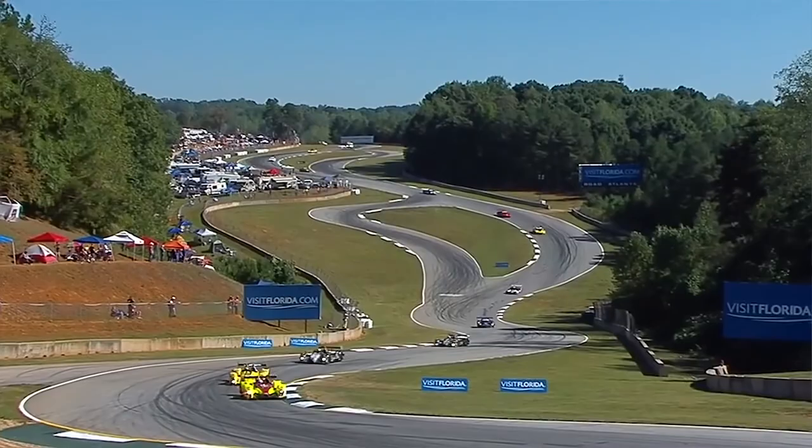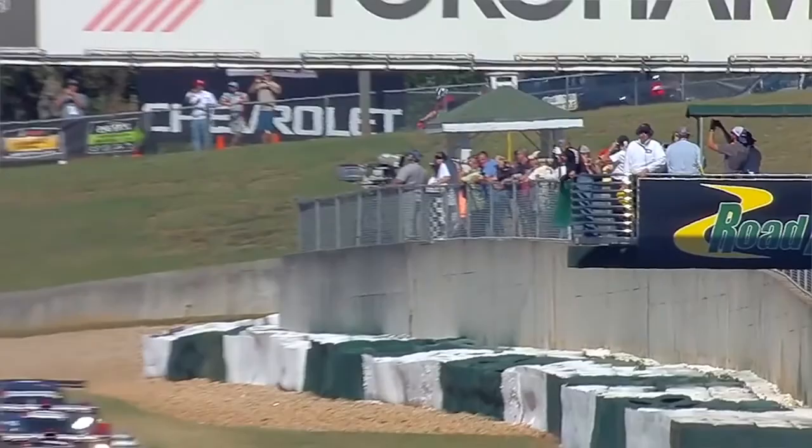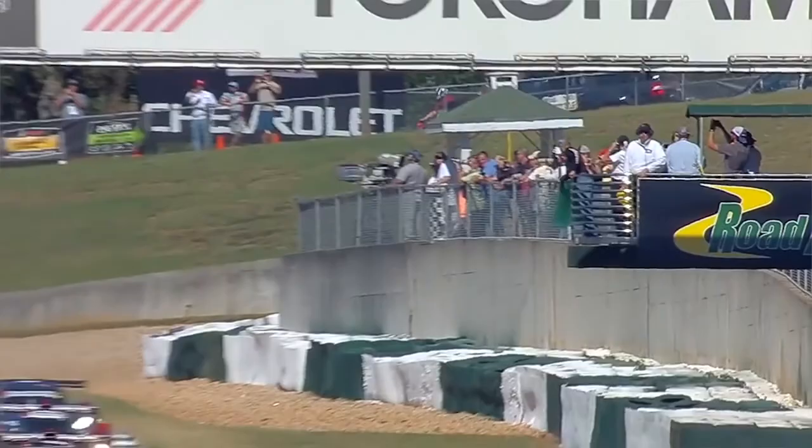Johnny Moulin, here we are at Petit Le Mans — your last ever American and last ever professional race. What brought this on? Age. I've been thinking about it for a while, and I've had an opportunity come up recently to set up a sort of management and mentoring agency with Ivor Dunbar called Red River Sports. I need to build that up and focus on that and bring in clients. And I felt that if I was racing over here full time, or in the WEC or any of the major series, I wouldn't be able to give it the attention it deserved. So I felt the time was right.